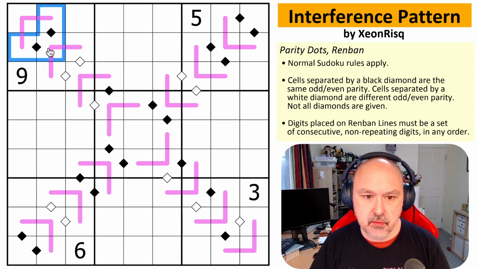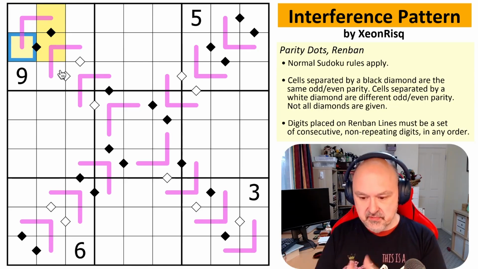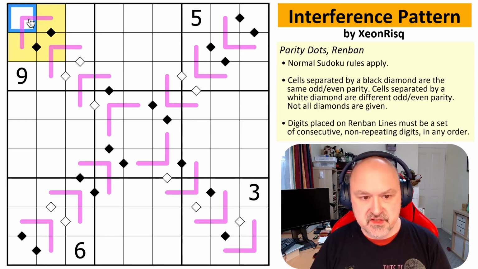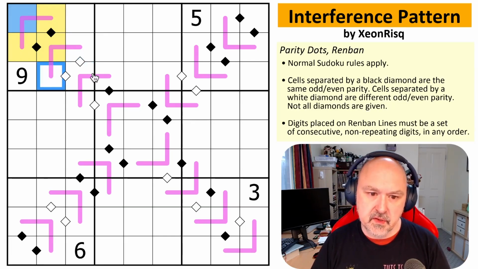What we know, and I'm going to use my normal colors and then change them if I need to, is these are all the same parity. So these will either all be odd or all be even, and I can't have 3 of the same on a Renban line, because if you pick any 3 digits on a Renban line, like 3, 4, 5, there is an even in the middle. 4, 5, 6, there is an odd in the middle. So this will be the middle digit and will be different. Now, what about this? We've already got 3.